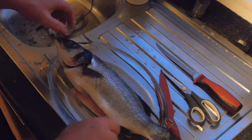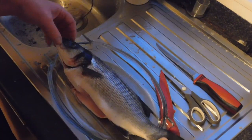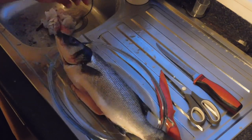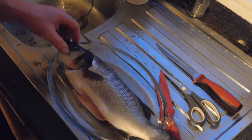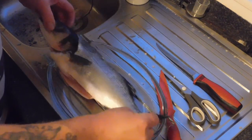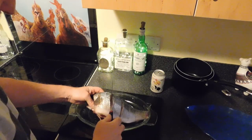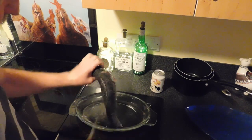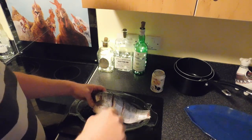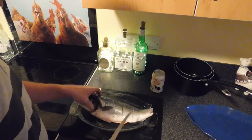This is a dish. It's actually the lid to a dish, but this is what I'm going to be putting it in. And it's just that wee bit too big for it. So I think I'll chop his tail off. One tail. I've made two or three slices in both sides. That's for rubbing in all my ingredients to get the different flavours to mix through the fish when it's cooking.